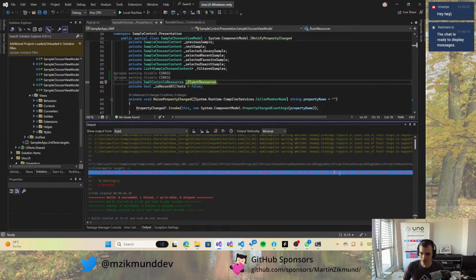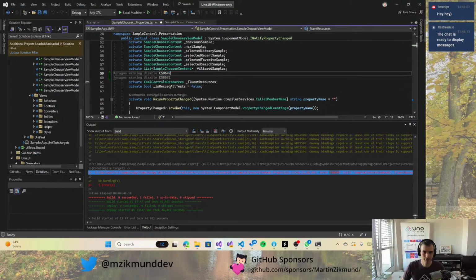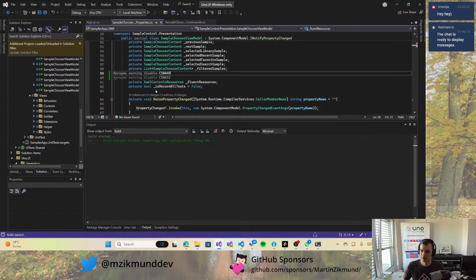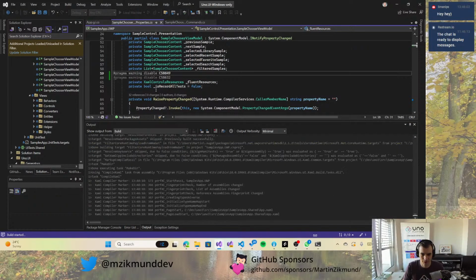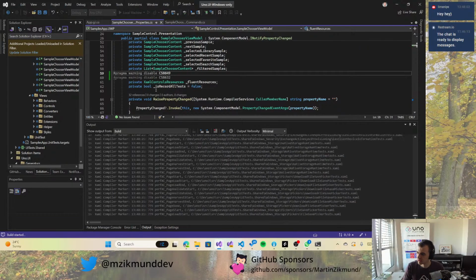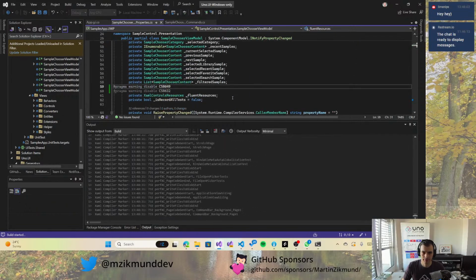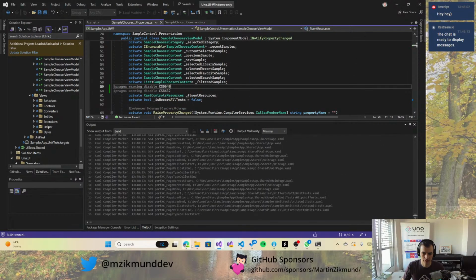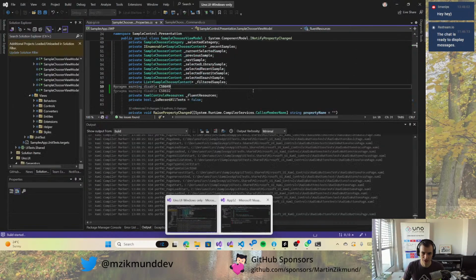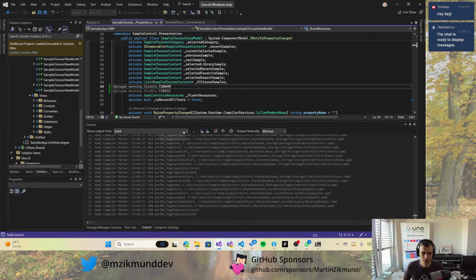So this one is also a problem. Let's see what happens now. So what I'm suspecting is that we are adding the Fluent styles somewhere else as well, which is why we are getting that error later, because we're trying to remove something which is already there but in a different instance.